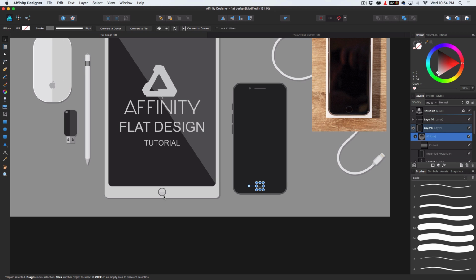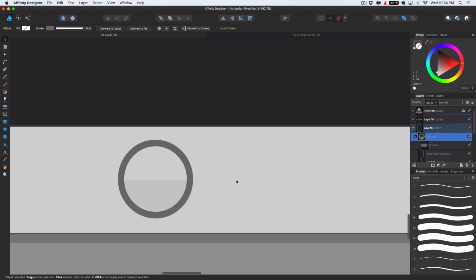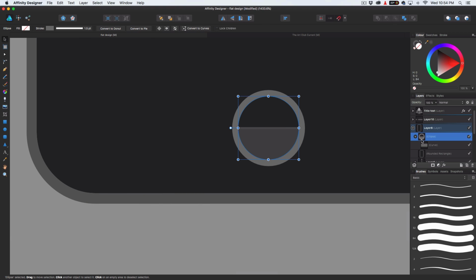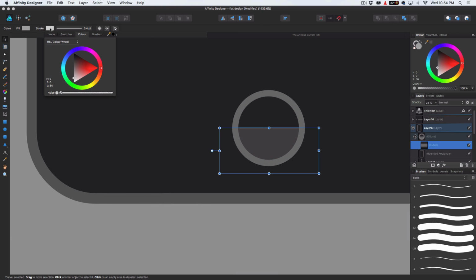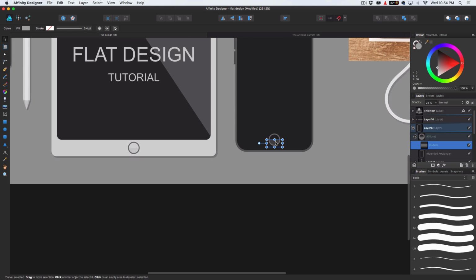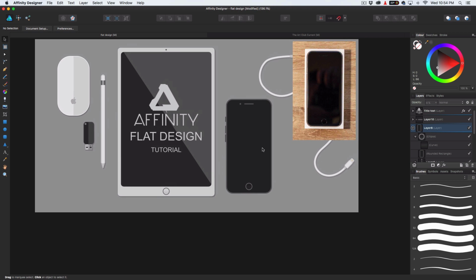Okay, and then yeah, see, that's what I'm saying about subtlety: even though you don't really see it, I had a little bit of a shadow in there. Over on here, it is pretty harsh, so I'm definitely going to tone that down quite a bit. Let's just drop the opacity down to like 5 even. So you can barely see that.